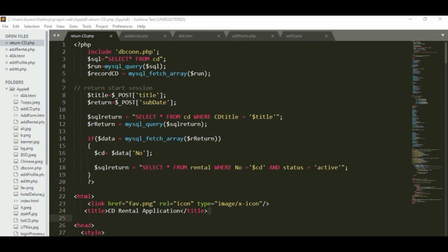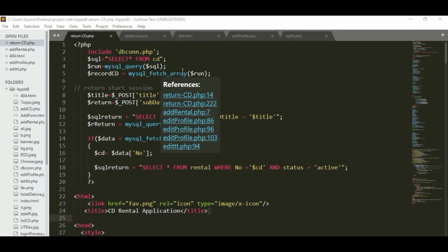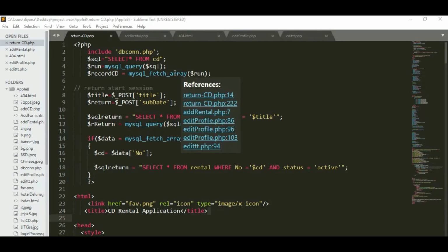This is the recording for return cd.php. In PHP, we type include dbcon.php. Declare 3 variables: 1 variable to select from the table in the database, the second one for MySQL query, and the third one is record cd to fetch array, MySQL fetch array.